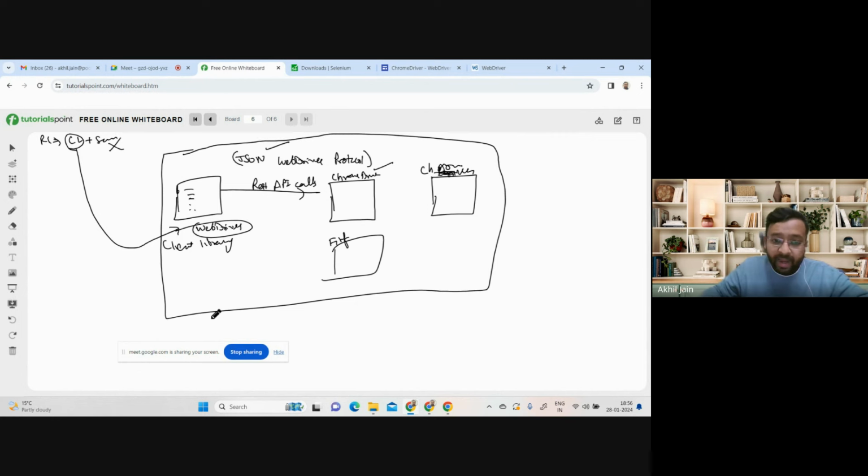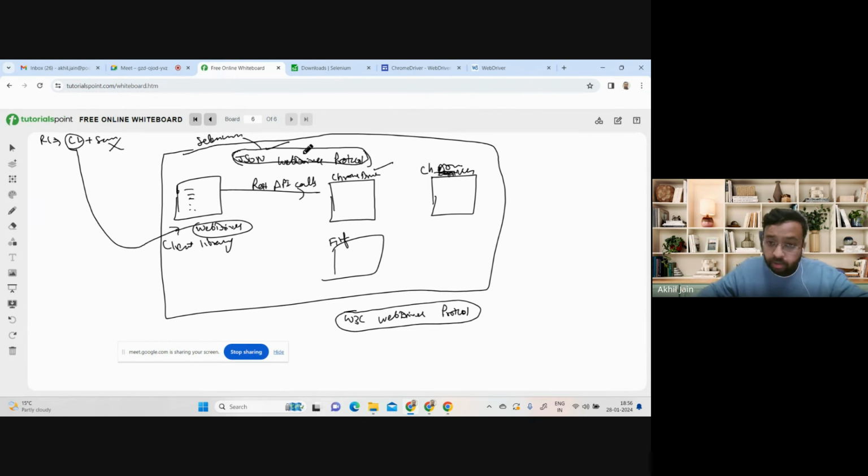And as time progressed, this JSON WebDriver protocol was taken as an input to form what? To form this W3C WebDriver protocol. If you go in the documentation, you would find that this protocol is using maximum information coming from this baseline protocol, which was formed from scratch by the Selenium team.